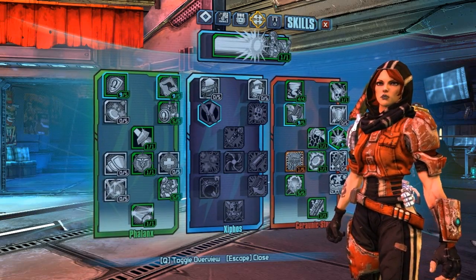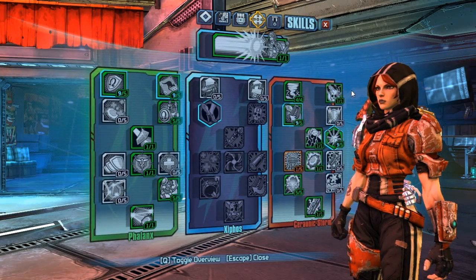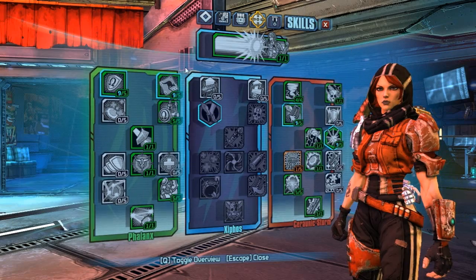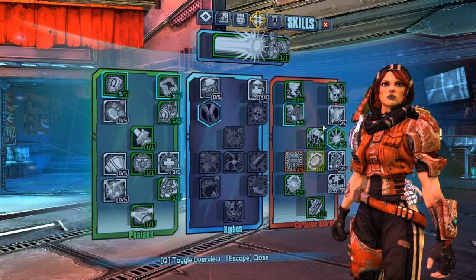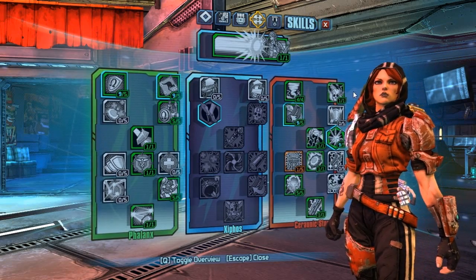And since Athena's Psionic Storm tree focuses on fire and electricity, basically the two hottest elements, I think it fits because you're going to be casting this stuff everywhere. It's going to be fun. It's going to be so fun.